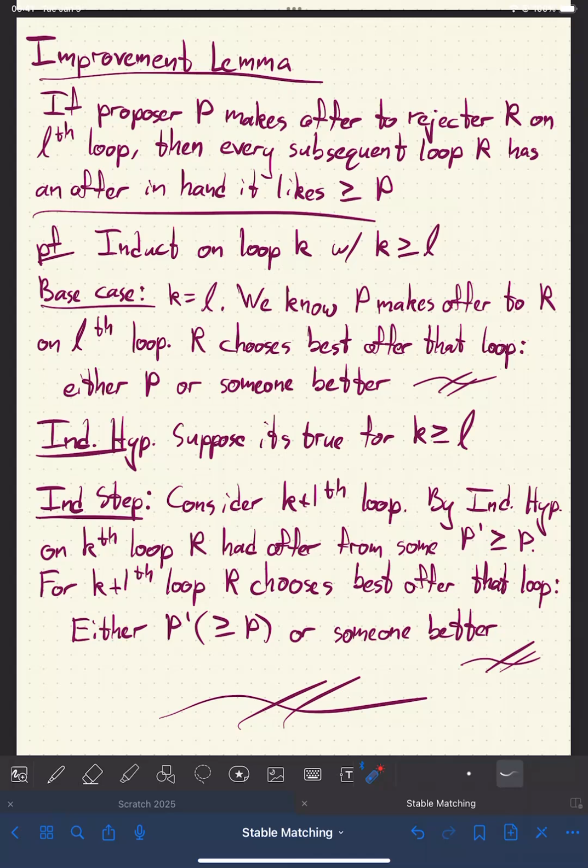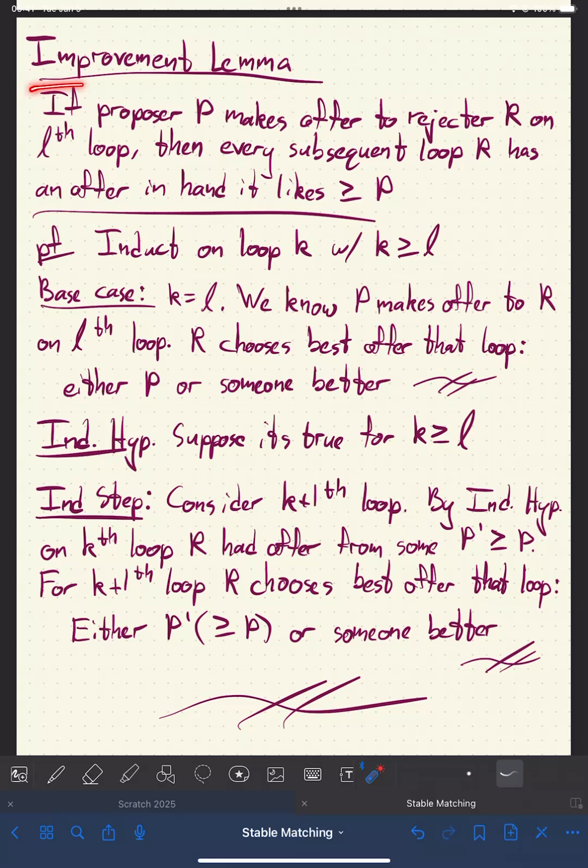Great. So this is called the improvement lemma. And that's the thing, a lemma. What is a lemma? Why did we prove this in the first place? Well, it's going to be helpful to us. That's what a lemma is. It's basically a theorem, like it's a true thing that you prove, but it's usually like a helper theorem. You could think of it like a helper function when you're writing code. It's something you prove that a theorem needs in its proof.